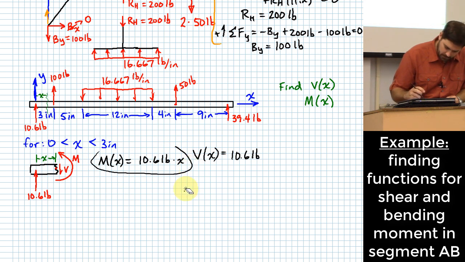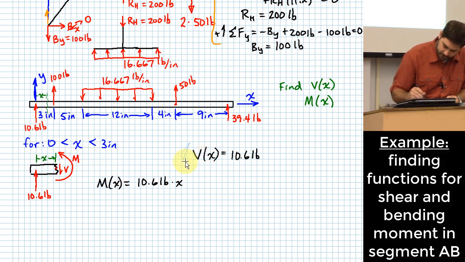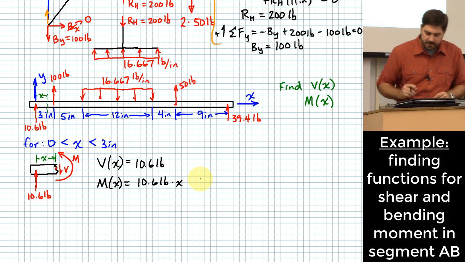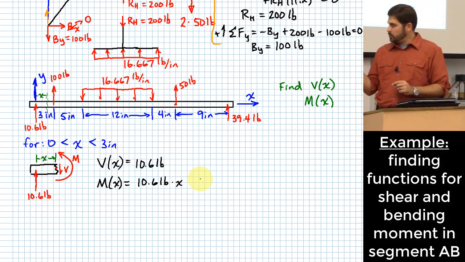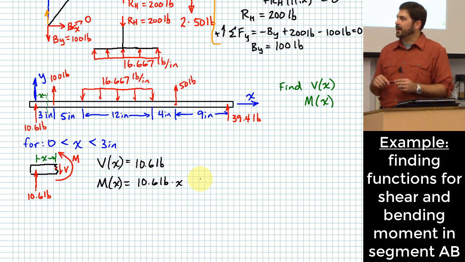Should the V of x be negative? Okay. Question is, should V of x be negative, or were you guys assuming a positive convention? We assumed positive convention, right? So the question is, should V of x be negative here? We're assuming positive shear, so the force is negative. Okay. Positive shear, is that right?